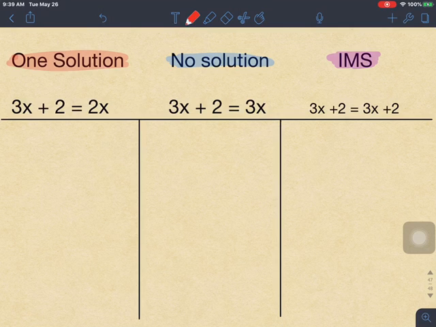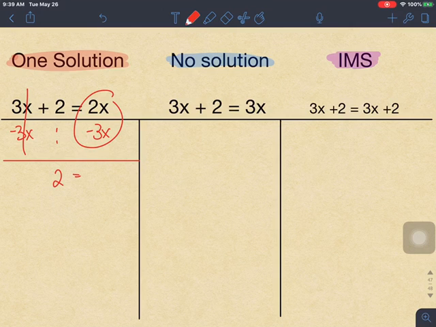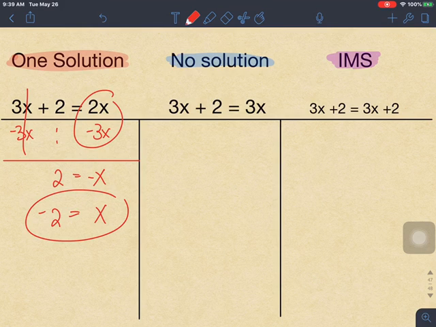The one solution problem on the left, this should make perfect sense to you, okay? So normally what we would do is try to get the variables on one side. This is one of the two ways we could start this. Let's go ahead and balance this equation. We drop down the positive 2 equals, and then 2x minus 3x gives you a negative x. Now, you're virtually done. 2 equals negative x. We don't want negative x, we want positive x. You guys probably already know, we just flip the signs around, and that's the value for x. So you're used to the one solution.